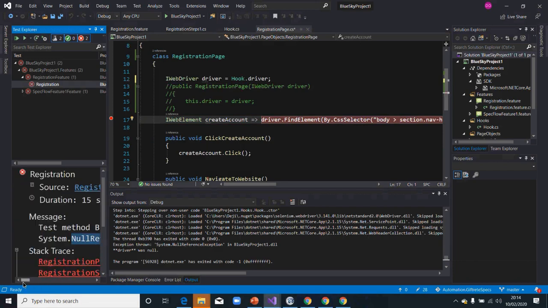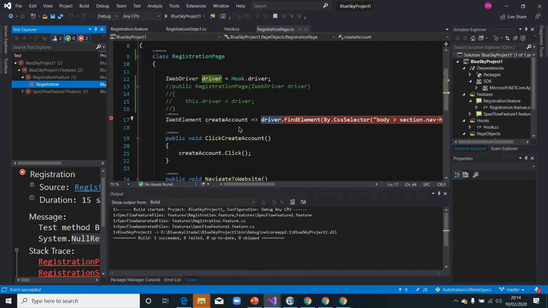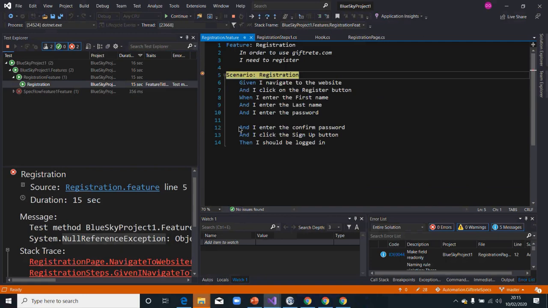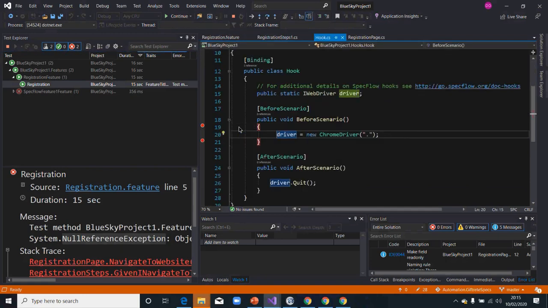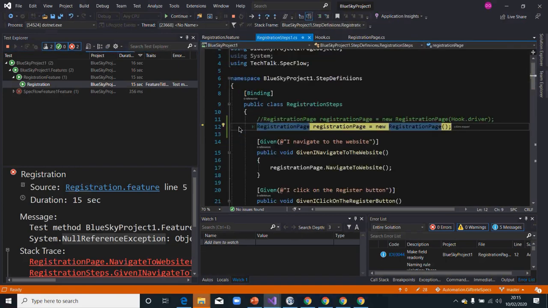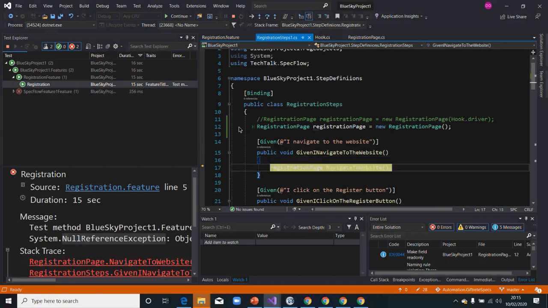Null reference means that you've not actually assigned anything into that particular variable. So now it's got nothing in there basically. So you are trying to call a driver which has got nothing assigned. So if we now try to debug that again. And I press F12, this is gone. Okay, that's one. We don't have two instances of the browser again, so that is fixed.